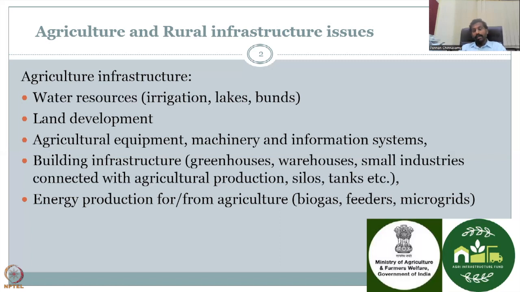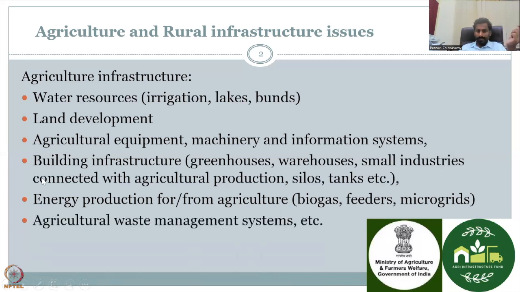So for that, there is a good demand for biogas, because again, it is going to waste, and this is more effective rather than making patties and drying it and then using, or we call cow dung cakes, and then burning it in chulas. So rather than that, biogas is well used. So all of this comes under agriculture infrastructure. Agriculture waste management, which is part of the biogas idea I was giving, is also part of the agriculture infrastructure.